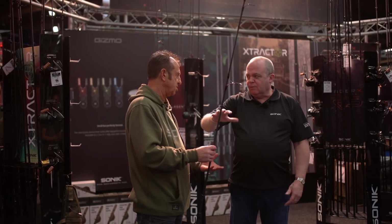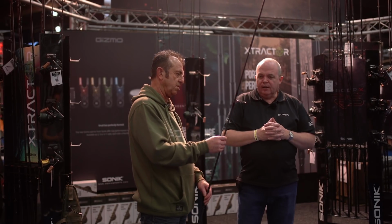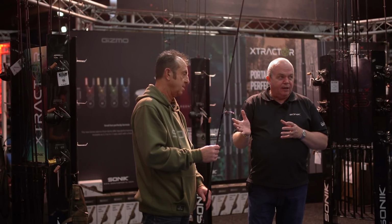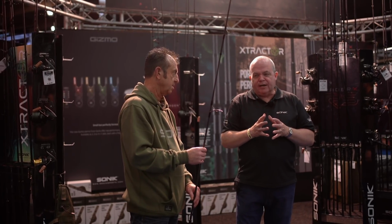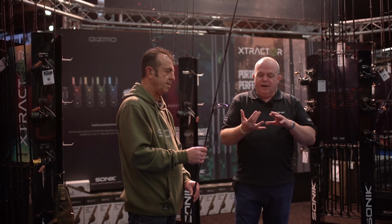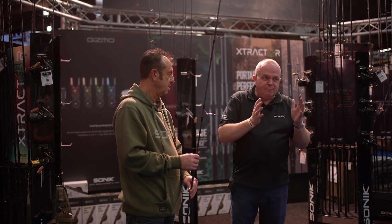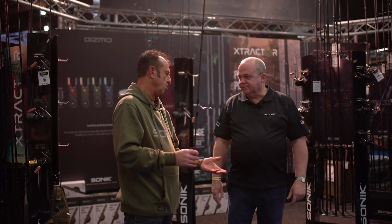It just screams quality, doesn't it, with the look of it, the carbon and the feel of it and everything. And I mean, the carp don't really care, do they? So buying good quality fishing tackle is about the joy of ownership. And it's about the joy of your sport. You're just proud to own the stuff, and it makes it more enjoyable. It's just the fact that you've got choices, haven't you?